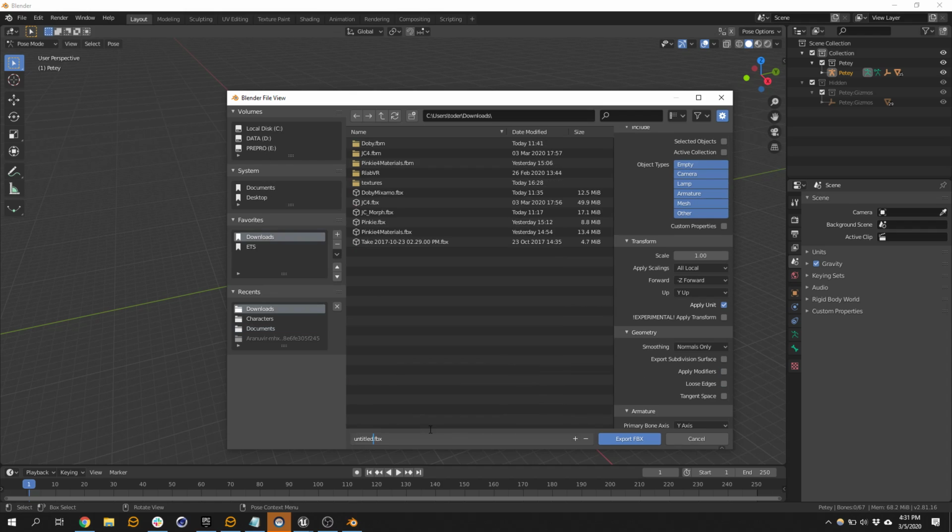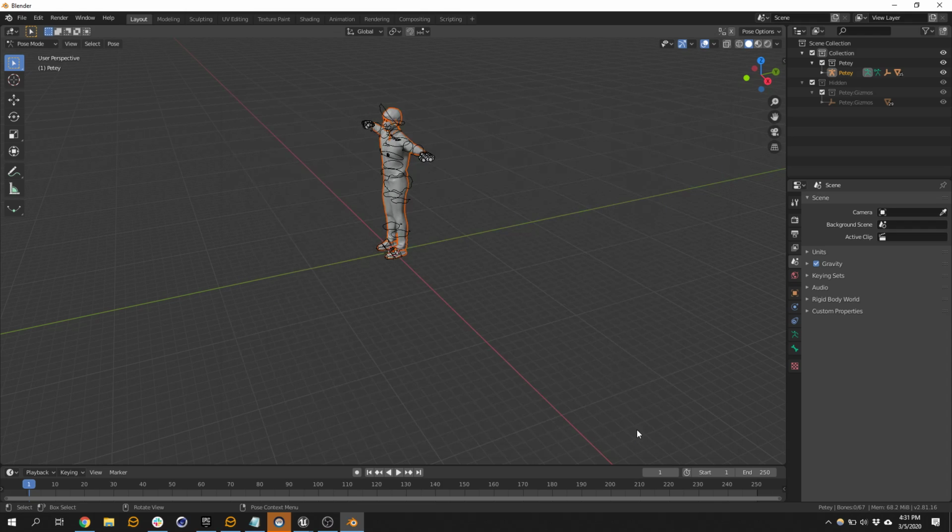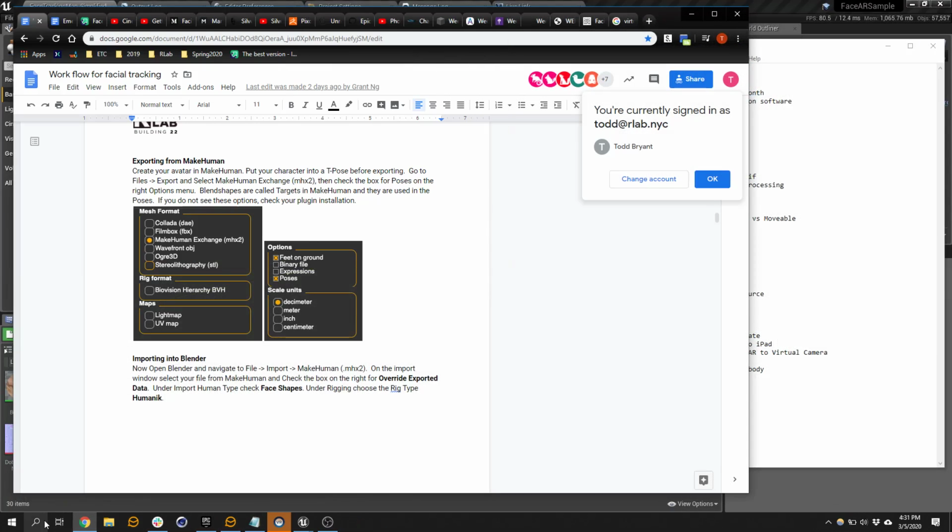So now in my downloads, I have Petey from Blender. And that's it. Ready to go. Let's open up Maya. And you save it.